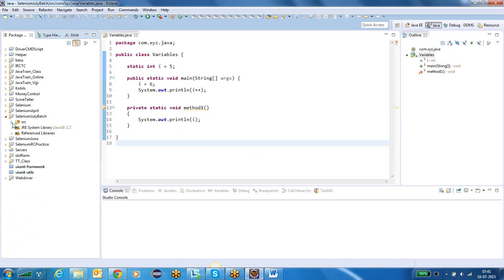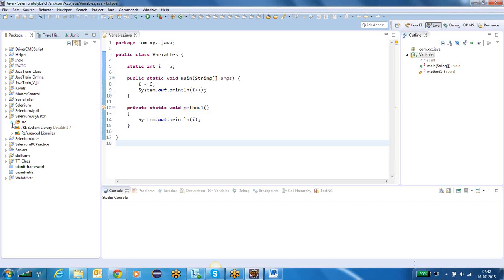In my opinion, class means any real-time entity you can make like a class. Class describes the behavior of any real-time entity. Like you can take a vehicle, a person, an employee, a TV, a bag, a table, anything.